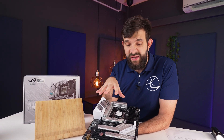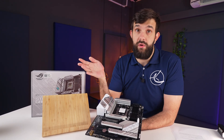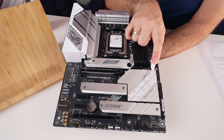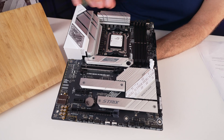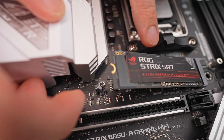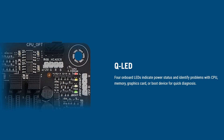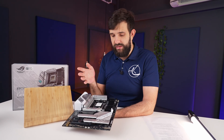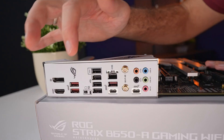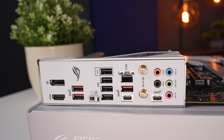Moving back to the front of the board, let's talk about ASUS-specific features that make this a nicer purchase compared to some of the lower-end motherboards. The first DIY-friendly feature is Q-Release, which helps remove PCIe slot expansions by just pressing a button on the side. The next one is Q-Latch, which makes it easy to add or remove M.2 drives without fiddling with small screws. Next is QLED, which is a nice feature for troubleshooting — for example, after a crash or when you've overclocked and don't know whether the problem is memory, CPU, or both. And last is BIOS Flashback: a great tool to update your BIOS without needing a CPU inside your motherboard.